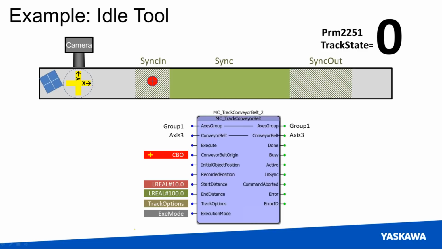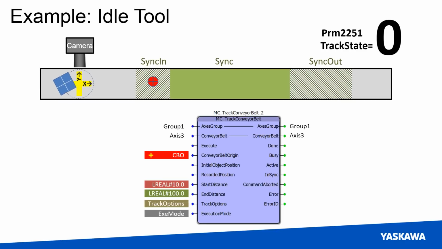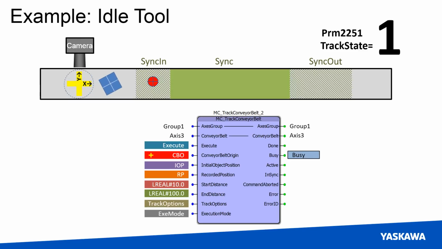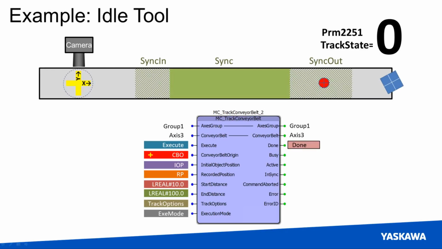So this first time through, again, I'm going to run this animation several times. The first time through, just pay attention to the relationship between the part, the big blue box, and the little red circle with the blue cross in it that represents our tool center point. So let's take a look at this. There, we trigger it. Once we enter the sync zone, now our part begins, and it's going to be all in sync all throughout the sync zone. And normally here we would do some sort of MCS move, but we didn't. So our tool ends up coming to a stop as the part moves all the way down the conveyor belt.